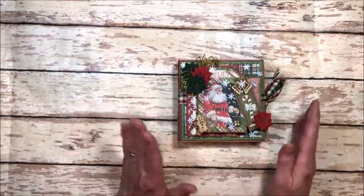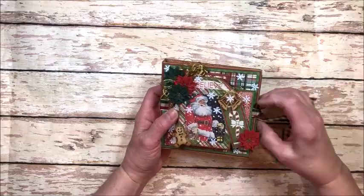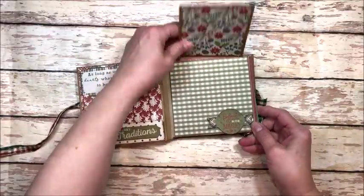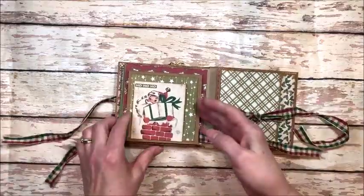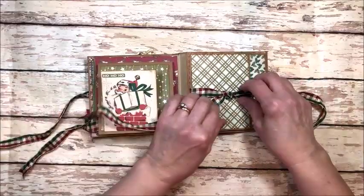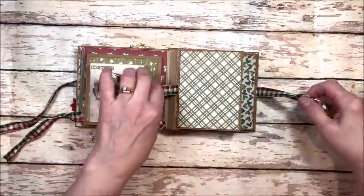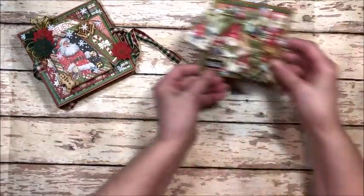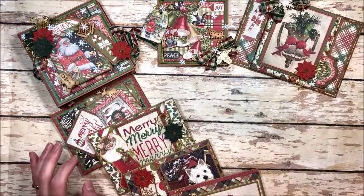And if that's not enough, the pièce de résistance is this wonderful 5x5 photo folio. This is Jolly Santa, and it's super dimensional, super vintage, and it is loaded with fun, interactive features where you can just store photos, you can add pictures, you can do journaling. There are pull-ups and pull-downs and pockets and hidden pockets, and a wonderful little gatefold folio over here that opens out like this for more photos. You can totally catch all the pictures from your Christmas party or Christmas day in here. So 1, 2, 3, 4, 5, 6, 7, 8 phenomenal projects.